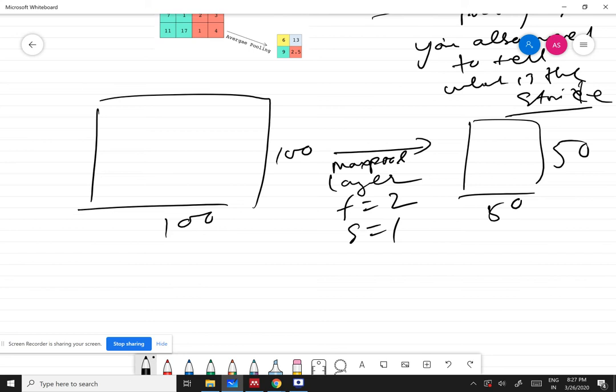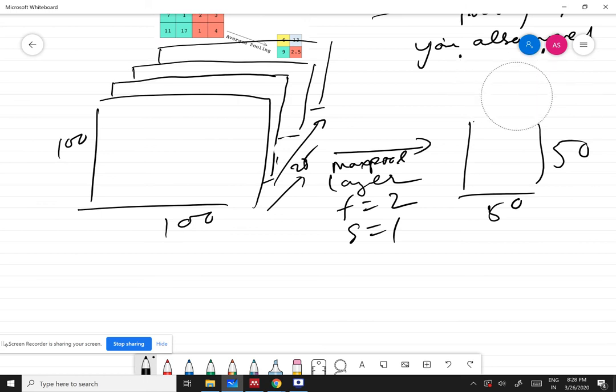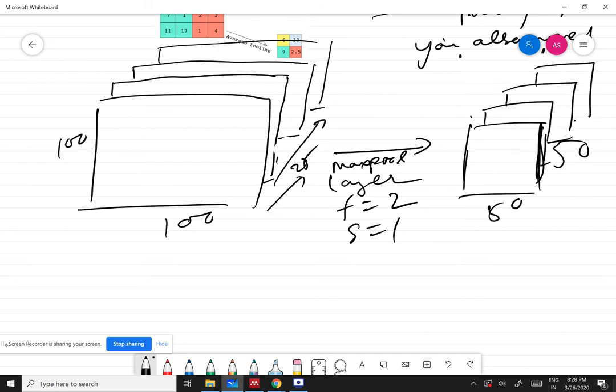Okay, and this max pooling is applied layer by layer. The number of channels does not increase or reduce by applying max pooling. So if you have a layer that is 100 by 100 by 25 channels, then after applying max pooling you will have 50 by 50 by 25.